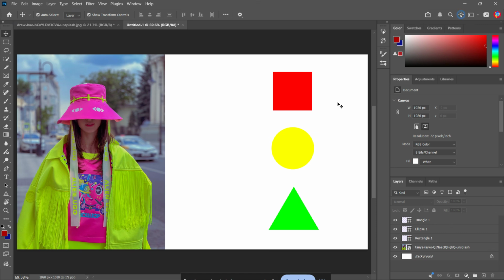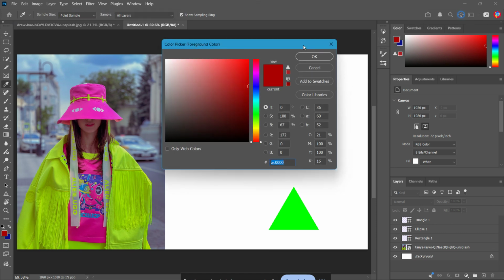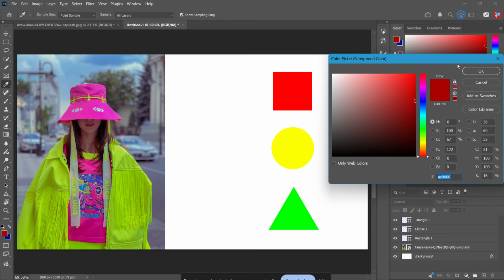Now that the color picker window is open, let's break down the layout so you know exactly what each part does. The large square area is called the color field. This is where you adjust saturation and brightness. If you drag the small circular target around inside this square, you can make your color lighter, darker, more vivid, or more muted. Moving from left to right changes saturation, and moving from top to bottom changes brightness. This is one of the easiest ways to visually fine-tune a color until it looks right.